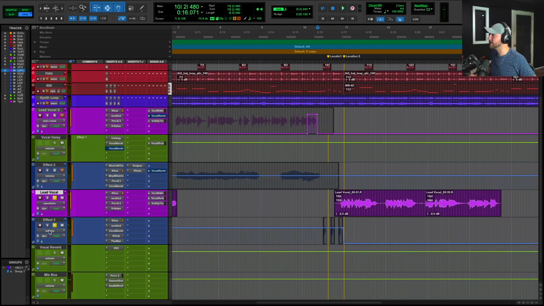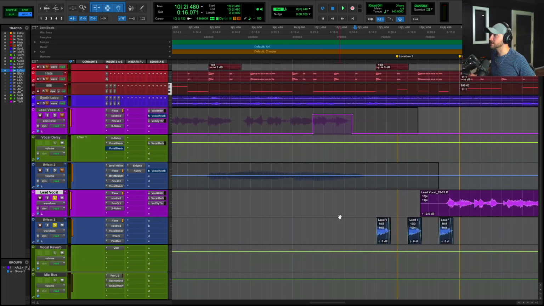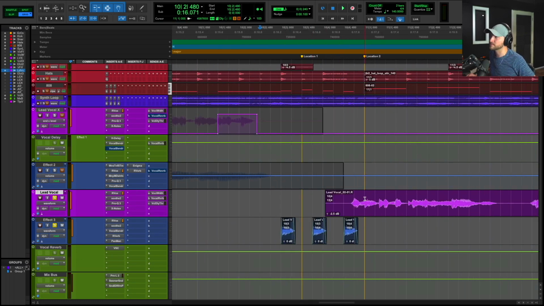Okay, so here's what we need to do. We need to go to our lead vocal in the spot you want to apply this effect, and you're going to grab the word from the lead vocal that starts on the 1 of the beat. So in this case, it's "name." We don't want to grab this first word, "my." We want to grab "name." So whichever is on the 1, it might be the first word if the first word ends on the 1, but whatever lands on the 1, that's the one that we want to use for the effect.